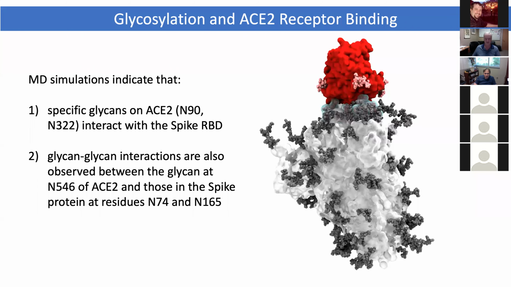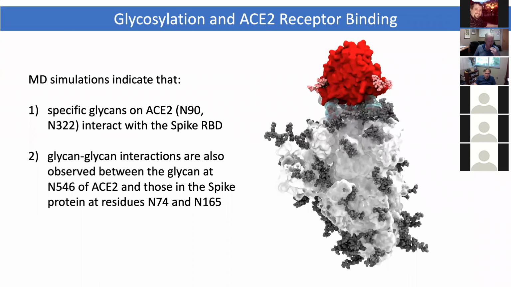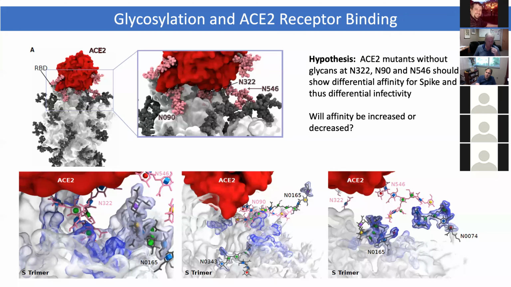So do you assume that at the interface of binding, there will be no sialic acid from both glycans, the ACE2 and the spike protein, or it doesn't matter? There are some of them that are sialylated, yes. And at 165, the dominant structure is sialylated. So you wouldn't assume that the ACE2 receptor protein will have sialylated glycan as well, right? Or, well, I know we think of these things as repulsive interactions, because it's two negatives. Is that where you're going?